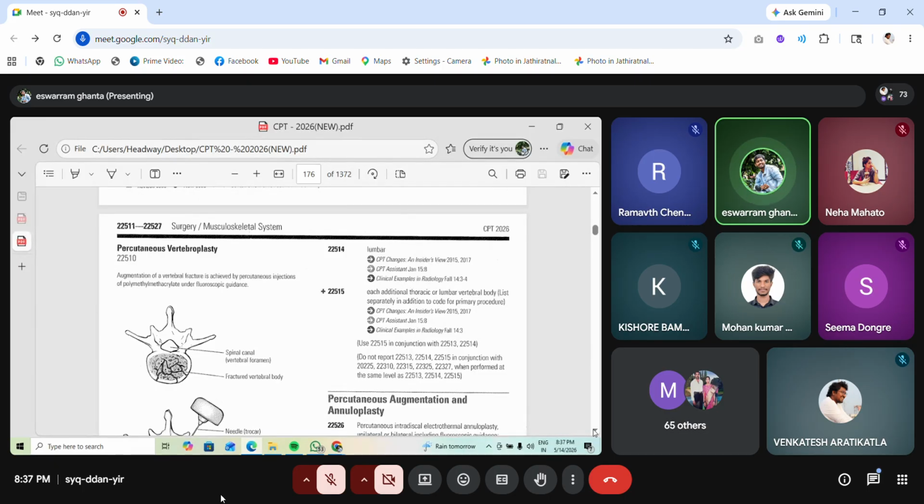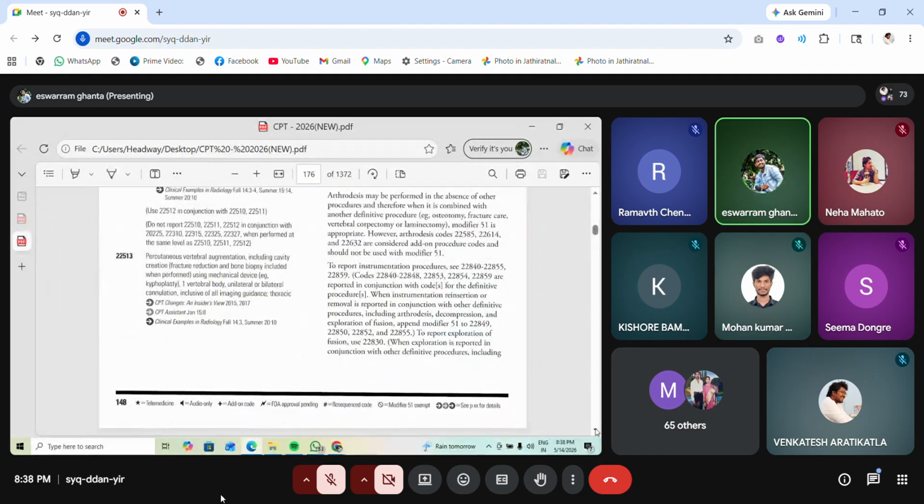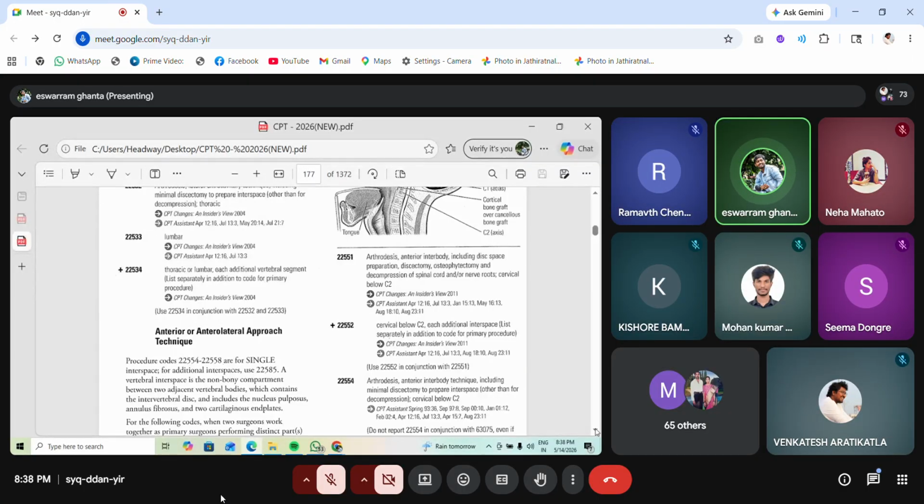Shall we move on to the next topic? Our next topic is bronchoscopy. This is in chapter 3, bronchoscopy. The code starts with 31624. If you have the book, open 31624.